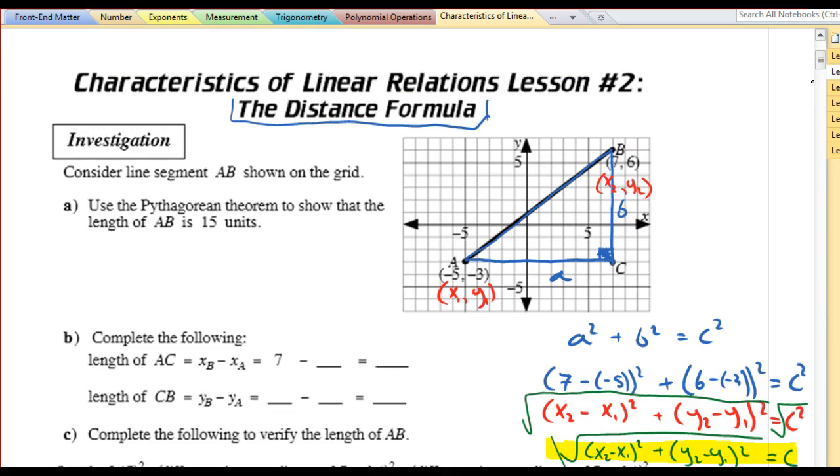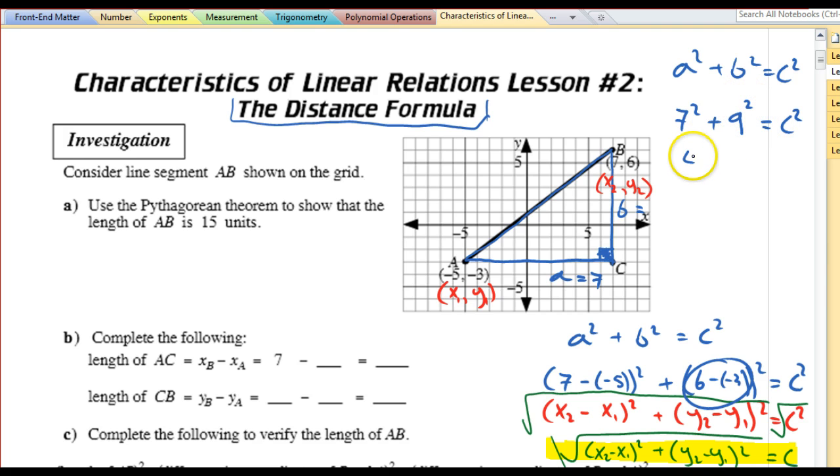So let's quickly do this distance over here. The way I would do this, and probably the best way of doing it, is: what is the distance of A? Well, 7 minus negative 5, that's 12. And if you need to write that down, that's okay. So let's go again: A squared plus B squared equals C squared. Then we have 7 squared, because A equals 7. B equals, well, what's B? B is 6 minus negative 3. If you need to write that down, that's no problem, but you can use mental math as well and get 9 squared equals C squared.